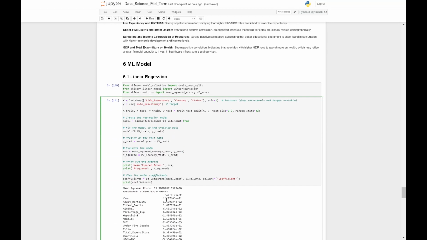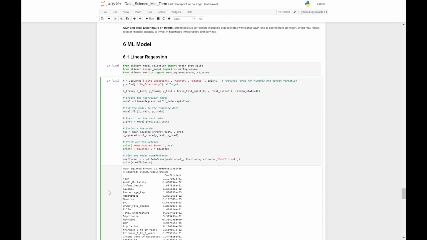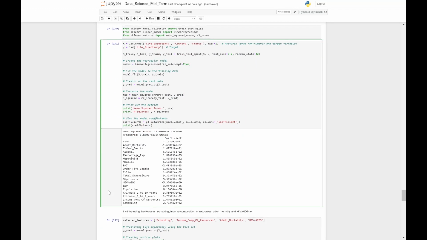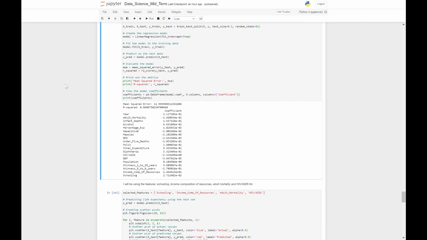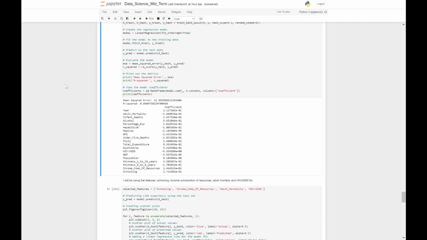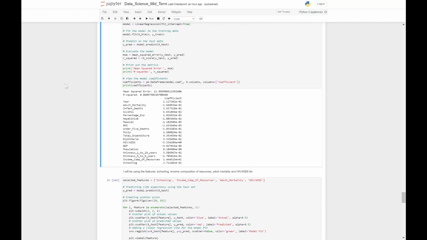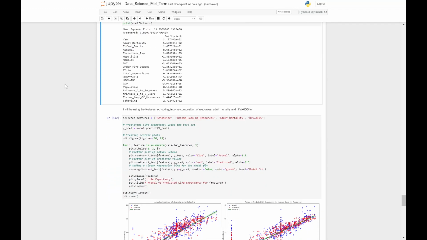So now I started working on my ML model. I decided to use all columns, other than columns that I cannot use, like country and status, to create my model.